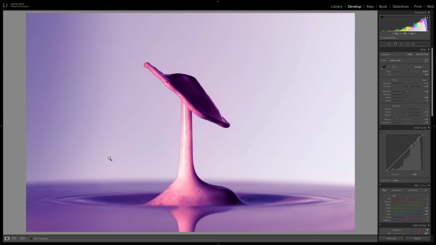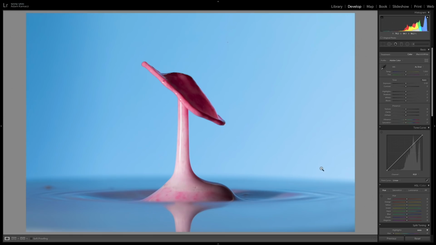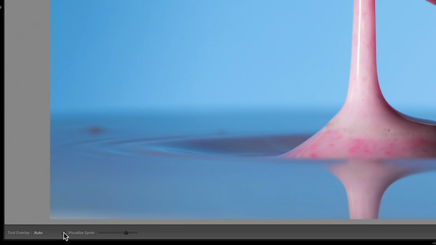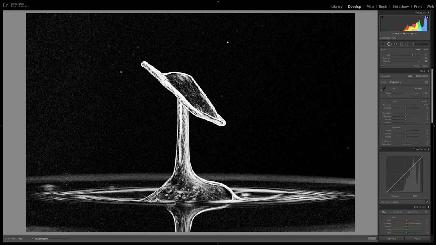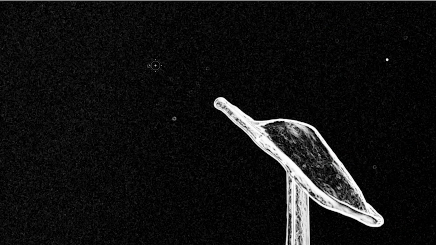That's not particularly the hack, but a nice little trick, because sometimes on other images, like this one, for example, the spots can be difficult to see. So let's just hit on the reset button. And the spots on that one are not obvious. We've maybe got that one that we can see. However, if we hit Q to bring up the spot removal tool and then come down to visualize spots and then just hit that, it creates this kind of black and white effect where you can really easily see the spots in your image. So that's the one we could see before, this one just here. But look at all these other ones, those there.